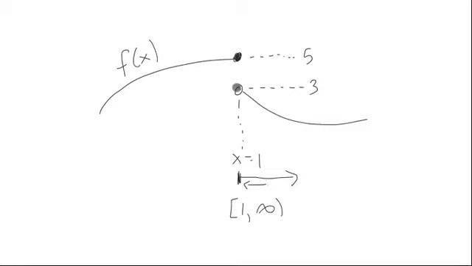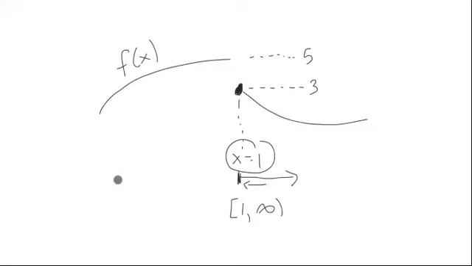Now, if this were filled in, and I just ignored what was up there, so I kind of took that point away right there, and I made it fill in down here, then f of x would be continuous at x equals 1, but only on the right side. On the right side. So you could call that right continuity, if you will.